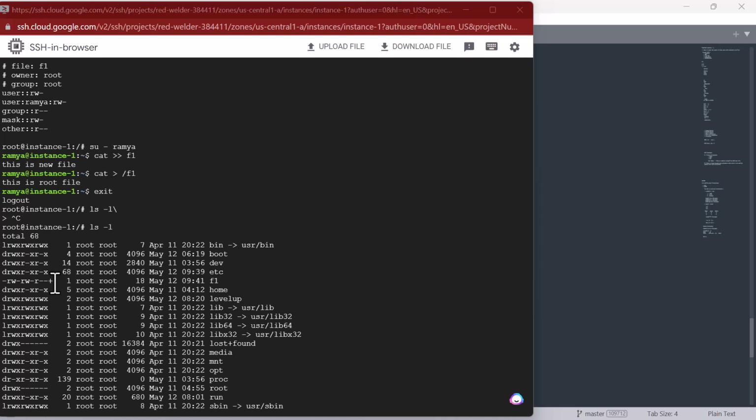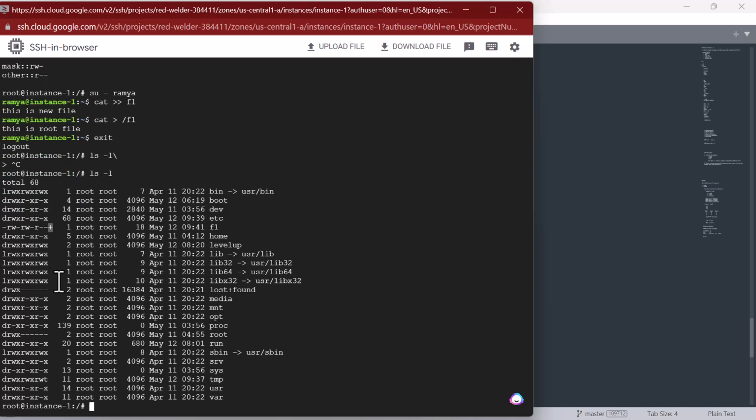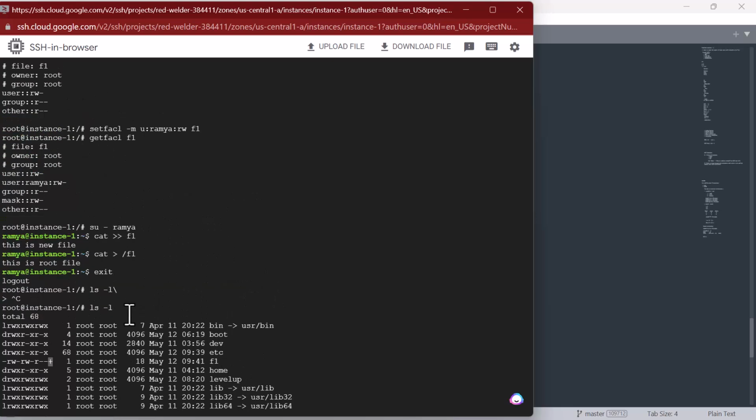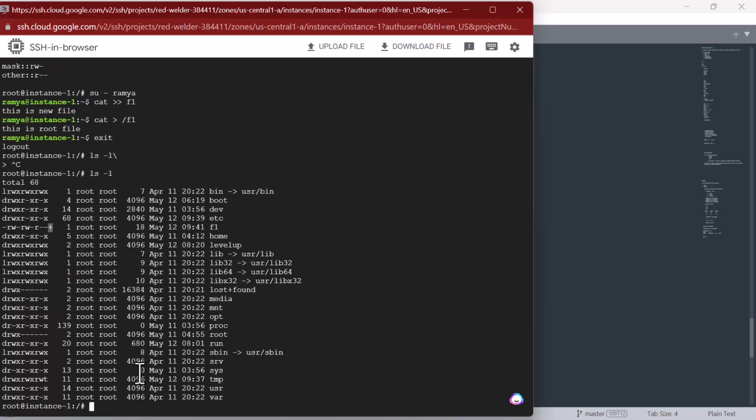Again, you see there's something new here. There's a plus mark. What is this plus mark? This plus mark determines that there is one ACL user. That means there is one special permission given for one particular user. That is how you can set ACLs by using getfacl and setfacl.